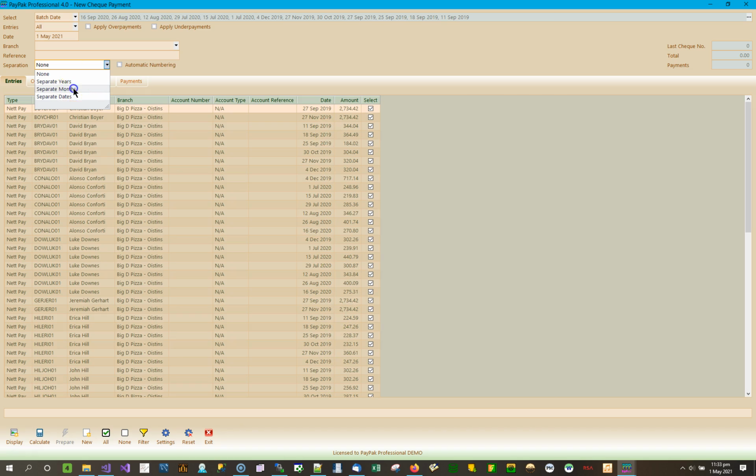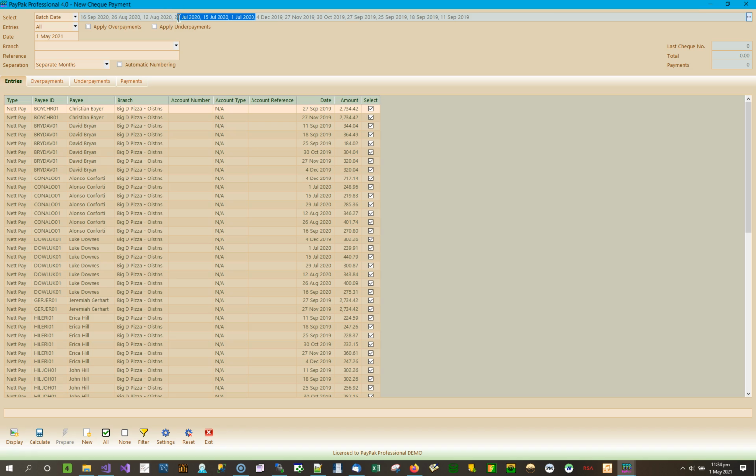If you want to separate by months, the person would get one check for September 2019. Then you've got another set for October 2019. You've got November 2019, that's 3. December 2019, July 2020, August and September.